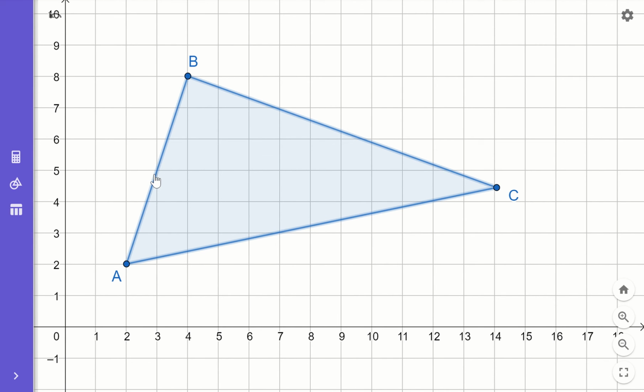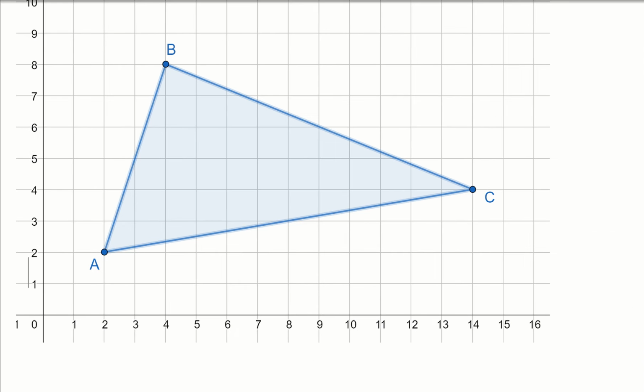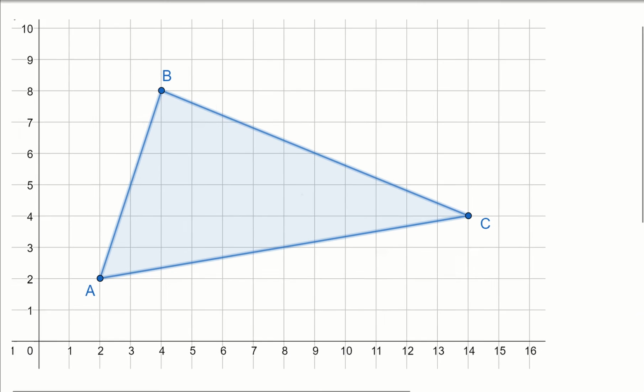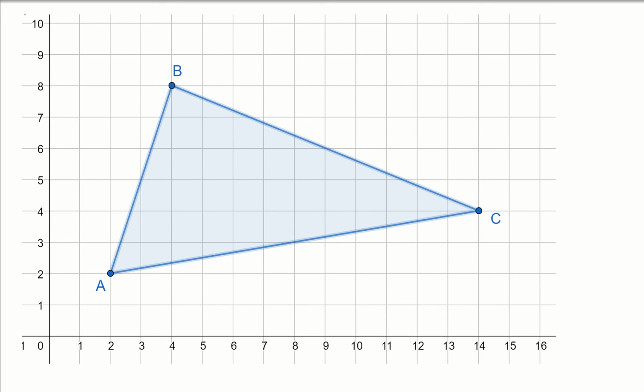But let's take a look at this a little bit more and think about different techniques we could have for locating and identifying the midpoint of a segment. So to do that, let's start by identifying the coordinates of point A and B. Point A lives right here at (2, 2), and point B lives at (4, 8). And I can see that if I was going to travel from point A to B, I have this rise pattern of, what is it, going from 2 to 8.